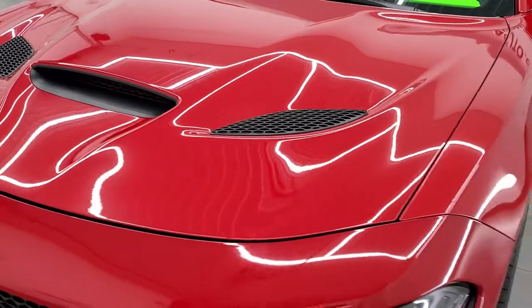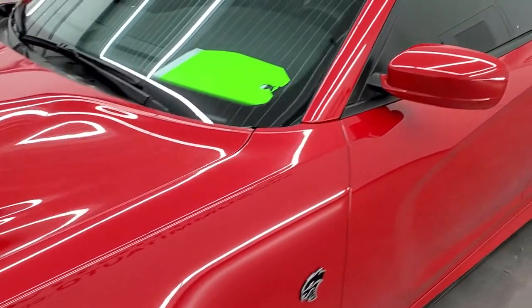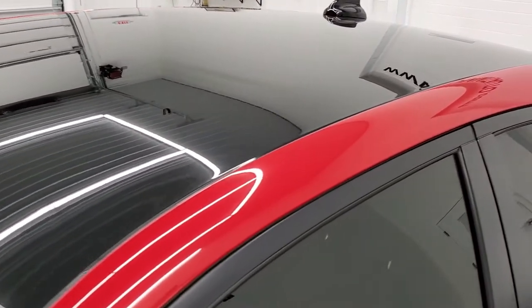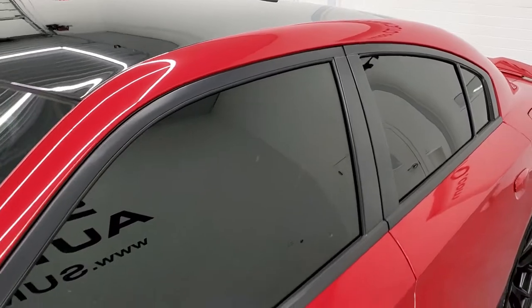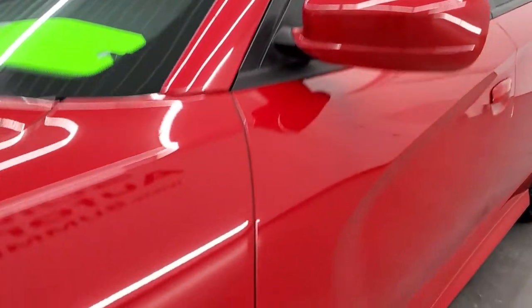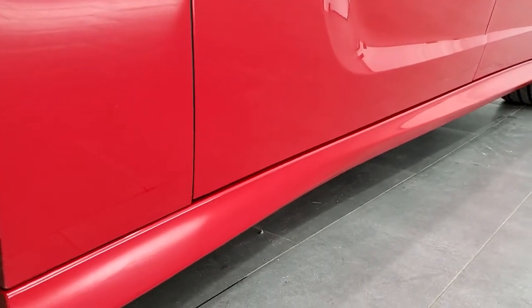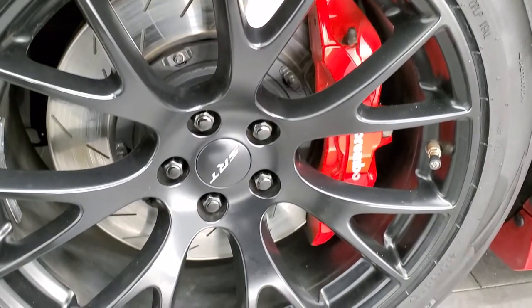Redline Tri-Coat Pearl is the color. We shoot all of our videos in 1080p, 60 frames per second. So if you have HD capabilities on your computer, tablet, or smartphone device, turn them on right now because it is definitely your best way to check out the quality and condition of the car before seeing it in person. And if you'd like to check out all the photos on this car, in the upper right-hand part of your screen is a link to our website — click that and check us out there.